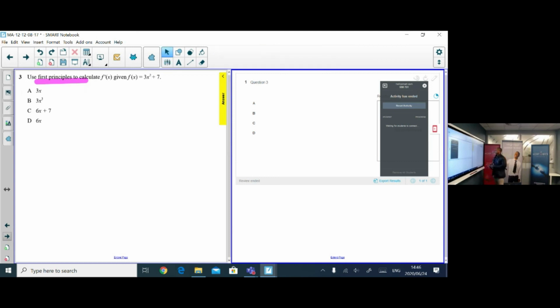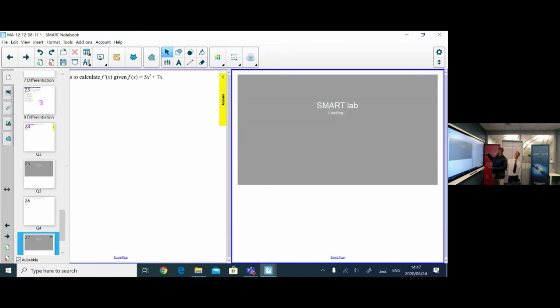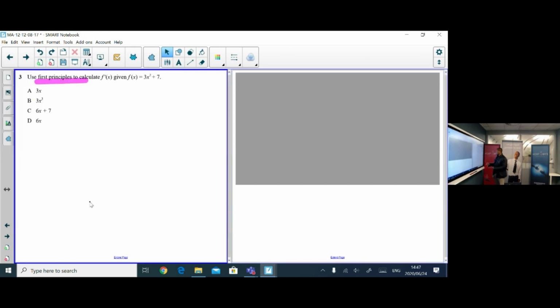So have a look at this and work out from first principles this particular question, and also check what will be the result of the first principles when applied to this question. So do look at these two questions. You can simply write them down and then you calculate the first principles of this one and the next question.